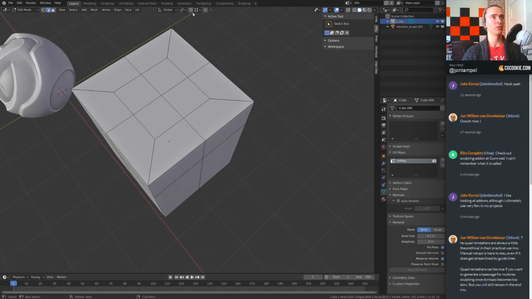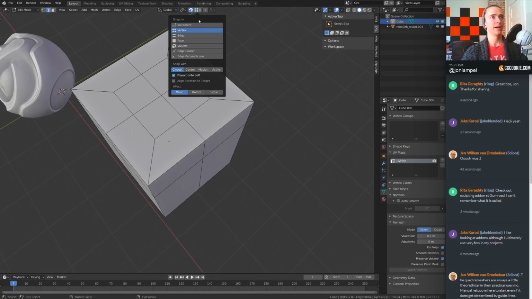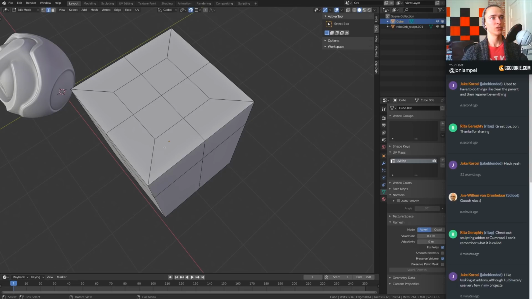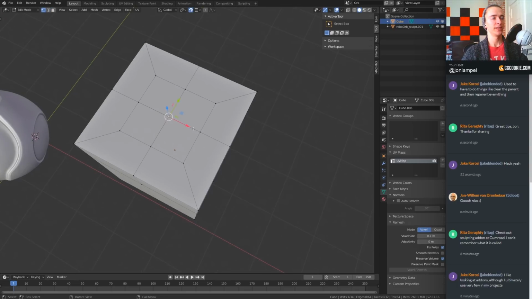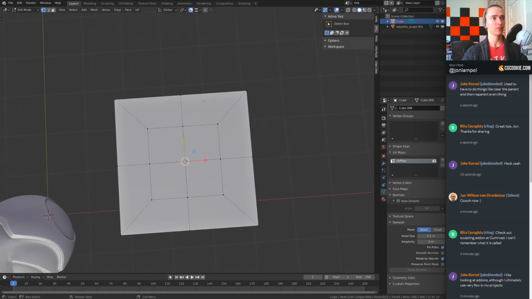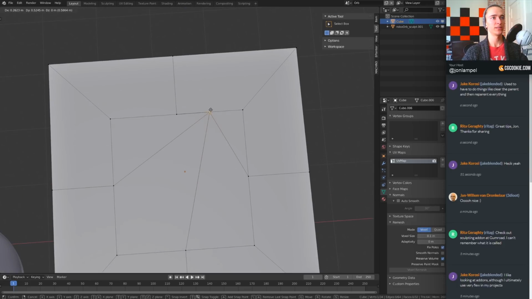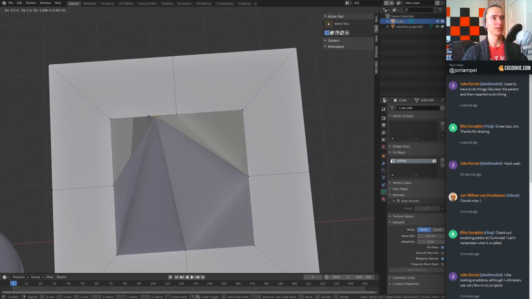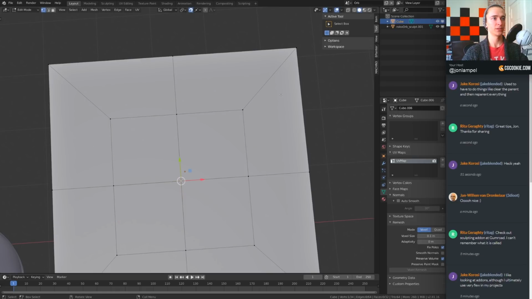Okay, so if we go to our snapping options, we can turn that on. We have two new things: edge center and edge perpendicular. Before, if we had just edge, we could take this vertex and snap it to any edge, but we couldn't get right into the middle of that edge. Now, if we choose edge center, it'll only snap to the center of that edge. Exactly as it sounds, pretty intuitive, but it's definitely very handy for precision type stuff. So that's a nice option.